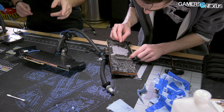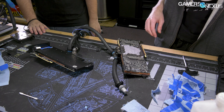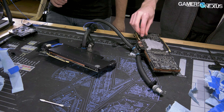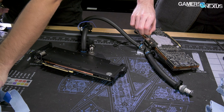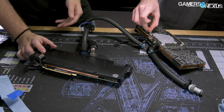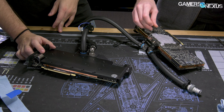First step is to pull everything apart though, and hopefully this will be the easy way to clean your water blocks. These are 2080 Ti blocks, and we do have other 2080 Ti blocks, so if we can't use these I can still do the competition. But I'm hoping we can recover these. Watercool, I am so sorry — but it's a casualty of war. We also have another Watercool 2080 Ti block.